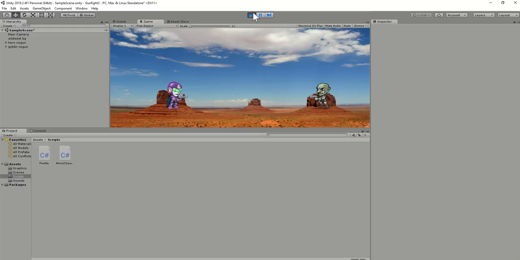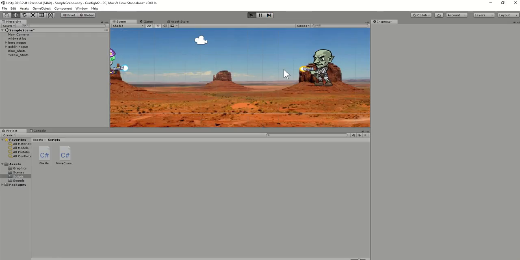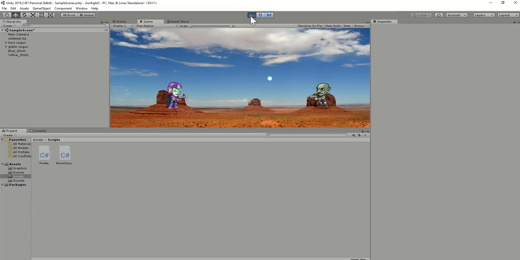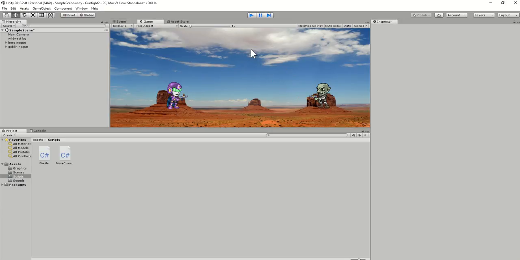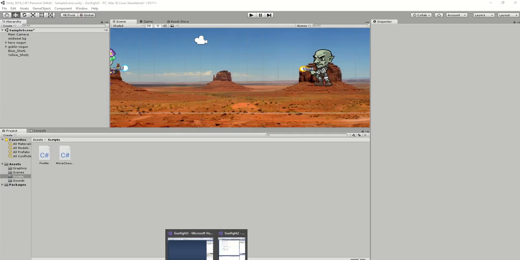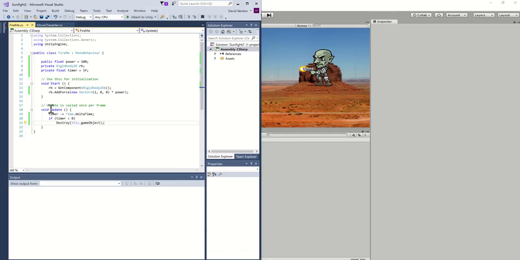So in most cases, 3 seconds is long enough. It happened that the way it spins there, it actually is on screen for longer than that. You could make it longer if you want. For most cases, 3 seconds would be long enough. There are other ways to do it. The other way to handle this is to actually put in if statements like we did for the guys to limit them to the screen. And when it goes out of the screen, then destroy it. That's the other way to do it.